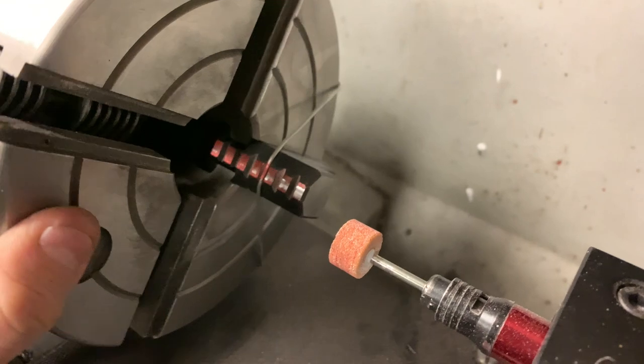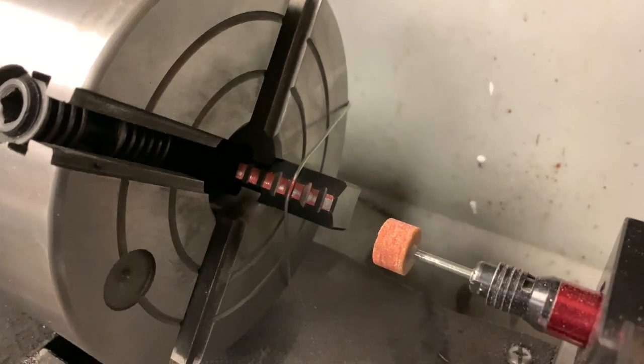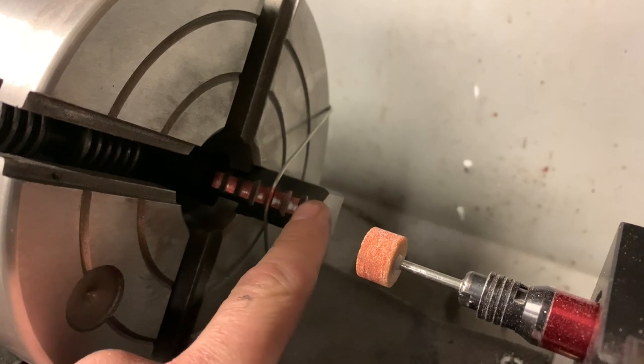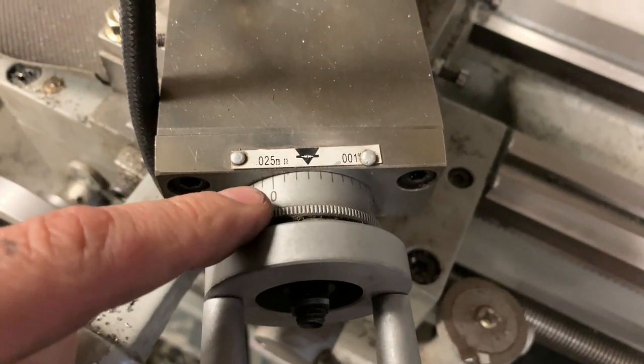So I checked the second jaw before I got started. I've touched off on this one and I had to turn it in. How many thou on the dial?